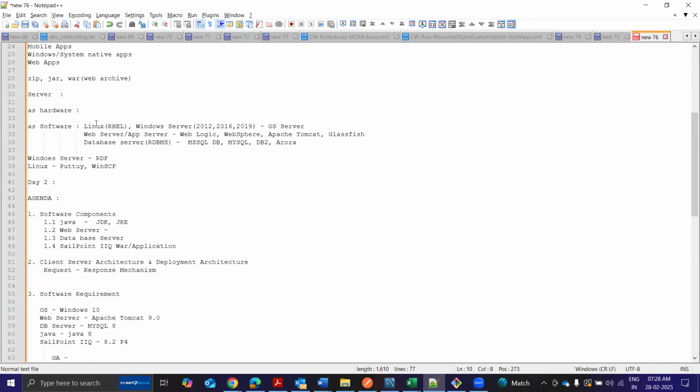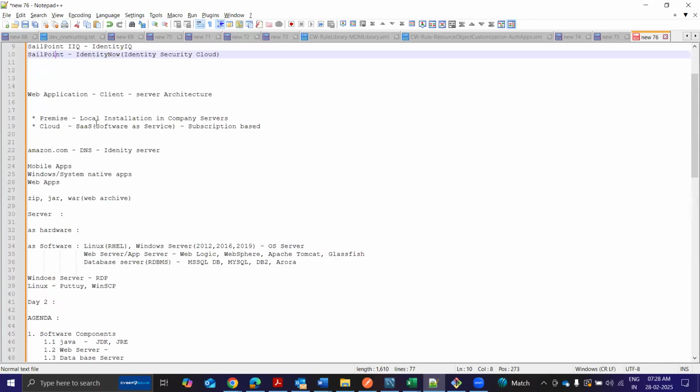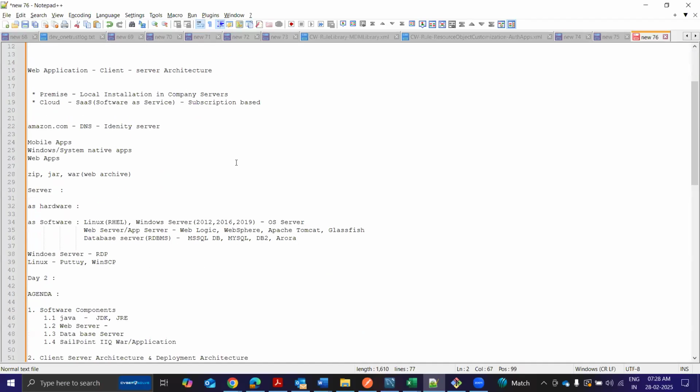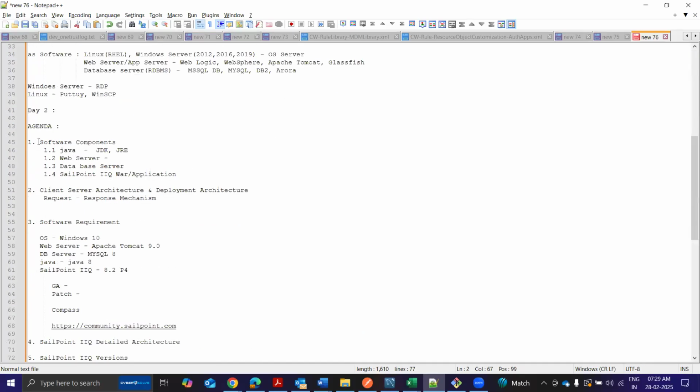Let's deep dive into our next topic. We discussed that SailPoint is a Java-based web application, so we are going to perform the installation. Now let us understand what software components are required for installing SailPoint IIQ.